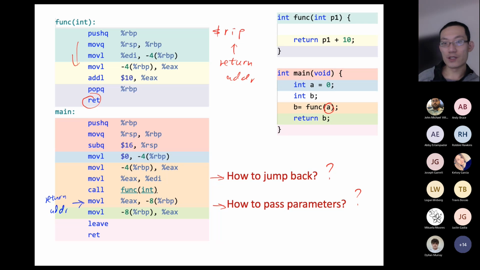Does caller know the second answer? Yes, it does. Let's look at integer a equal to 0. So the caller, you can see right here, is just moving 0 to a place. You can imagine this is trying to set up the value for a. So the caller knows a equals to 0. It knows this answer, a equals to 0. And the caller knows the second answer.